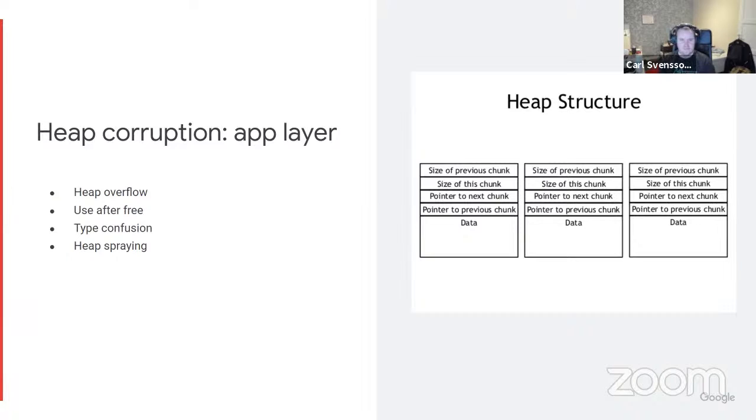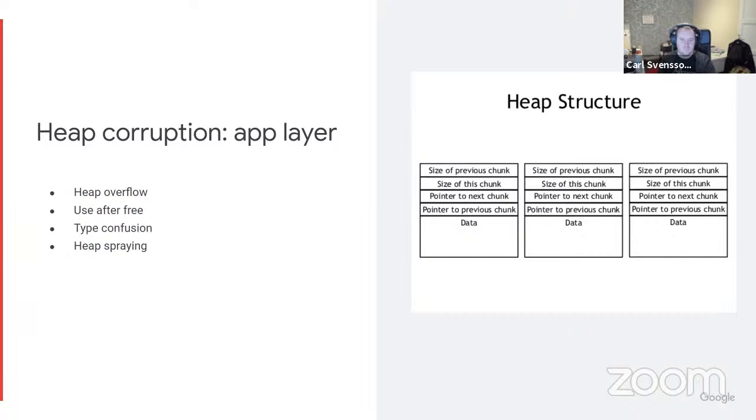It's very important that if the program frees a piece of memory, it also makes sure that there are no longer any references pointing to it, because otherwise you will get what's called a use after free bug. You allocate some memory, have a pointer to that memory, you free that memory, but you don't reset the pointers. You still have a pointer to this memory. And then another part of the code asks for some memory and gets assigned this freed memory.